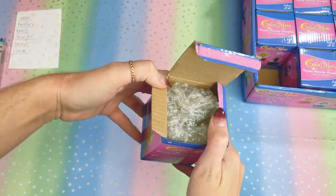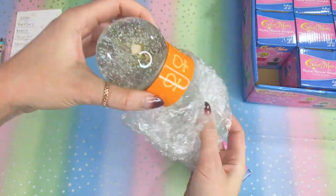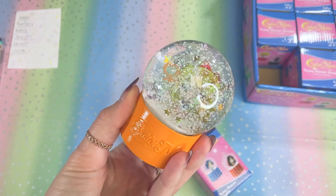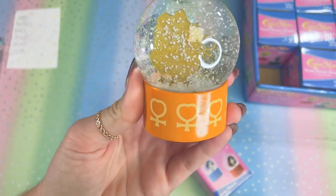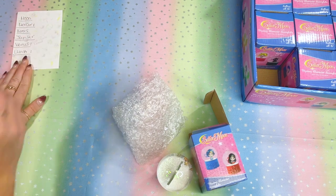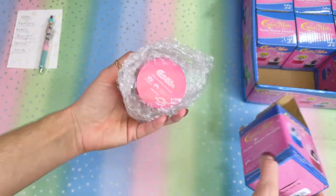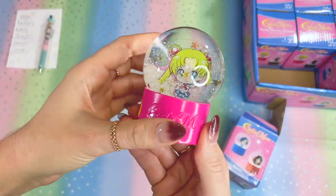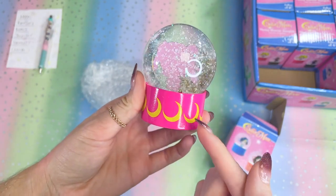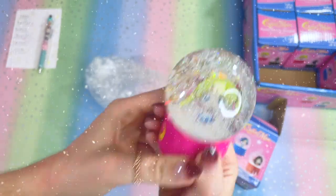Who's going to be next? We have Sailor Venus — there she is. Shake her up a bit, the stars are so pretty. We also have Sailor Venus's symbol on the other side. We'll mark one down for Venus. On to number three — we've got Sailor Moon! So far no repeats, guys. She also has moons on hers, at an angle. She's going to trap you in with all this snow.